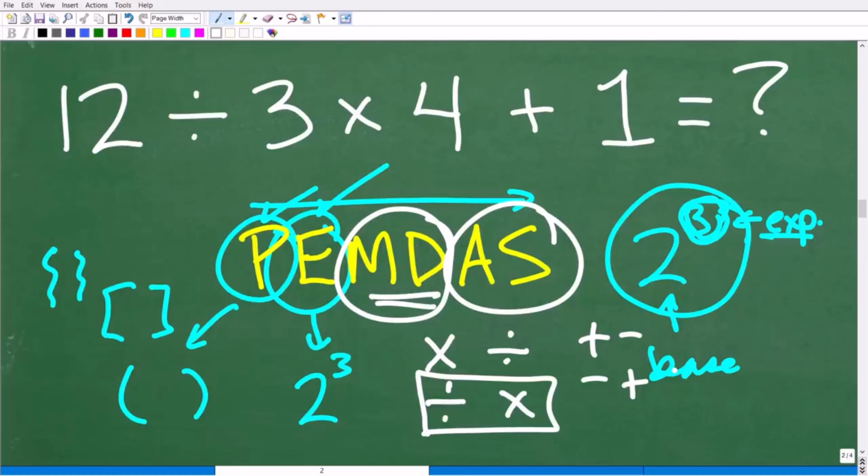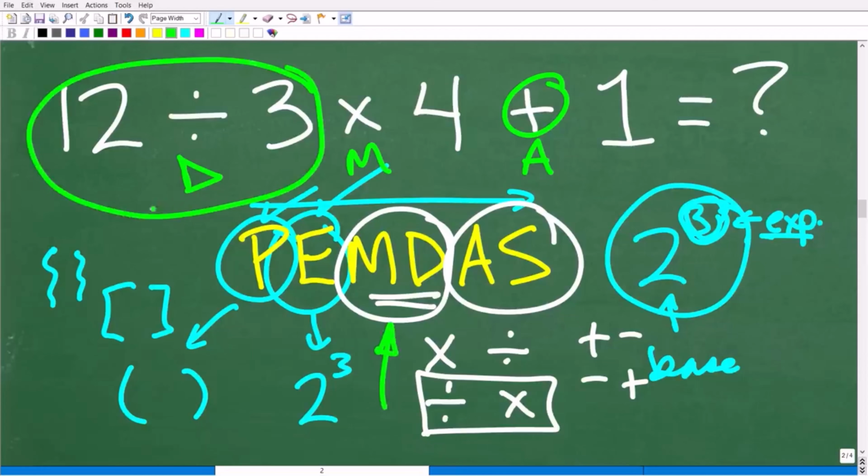That is going to give us a huge clue on what we need to do, because when we look here, what operations do we have? Well, we have division, we have multiplication, and we have addition. Now, we definitely know that division and multiplication are going to come before addition, so this addition is going to be the last part of this problem. So we have to decide, what am I going to do first, division or multiplication? Well, I'm going to reference my PEMDAS. What do I see first from left to right? I see division first. So I have to start the problem right here. That is the correct order of operations.